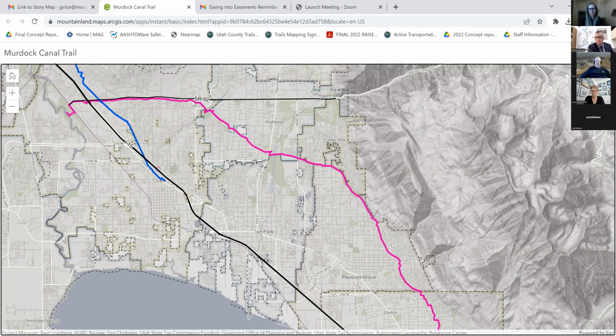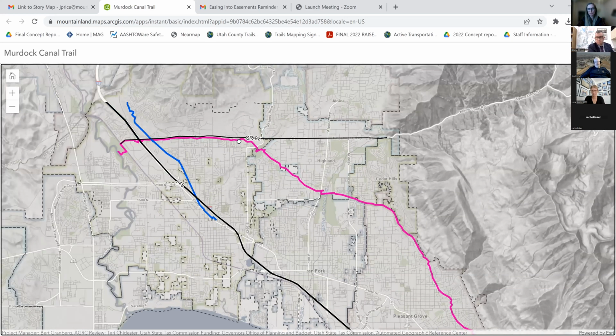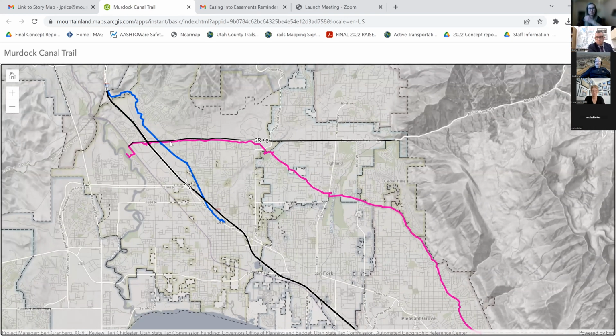Once we get up here to SR 92 and we diverge from the canal itself and head west, this was private land that was purchased by UDOT for the widening of SR 92. This was back a few years, back about 2010. And we had been planning this trail for a very long time, since about 1997, I believe, when we first started planning on that. And we worked with UDOT to actually have them purchase ground so that we could build the trail. It's about 3,000 feet from this point to here, where we're now on state-owned property.